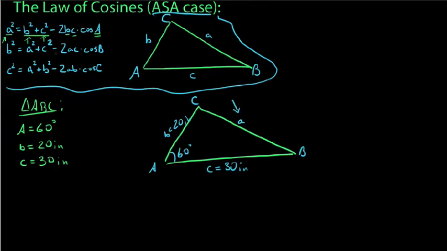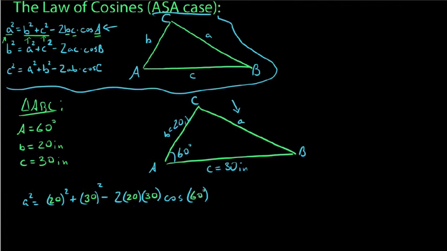So we'll use this first form of the law of cosines up here. Setting this up, we say A squared equals side length squared plus side length squared, so B squared plus C squared, minus 2BC cosine of A. Now we fill in the known information, where B is 20 inches, so we say 20, and C is 30 inches, so we call this 30. Just like we mentioned up top, whatever these two numbers are, those are the same two numbers you multiply next to your 2 here. And then the cosine of A, where we know angle A is 60 degrees. So we're using all the given information.